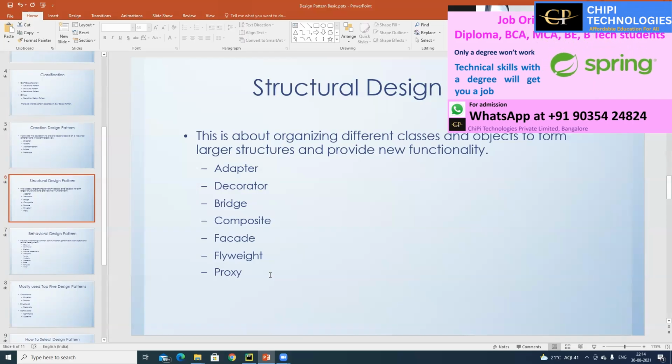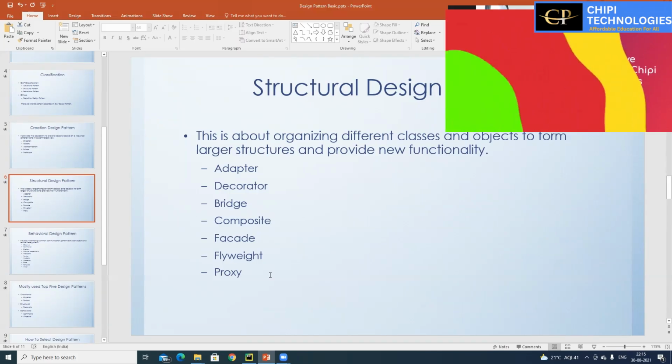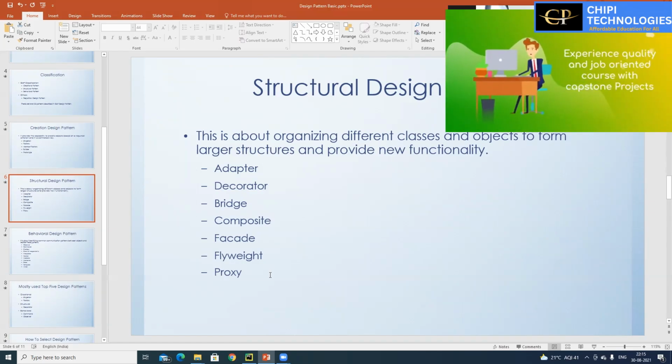So these are the different design patterns which help you in increasing the size of your classes. When I say increasing the size, it doesn't mean the lines of code, but adding new features. It will make your classes more and more complex, bigger and bigger, right? And you can do it in a gradual way. Today I have this and I'm fine with it. Tomorrow I want to add more, we can still add more, but I don't have to test my existing code, and my client doesn't need to retest each functionality of the existing things as well. So he can mainly concentrate on the newly added functionalities, right? So this is all about the structure.